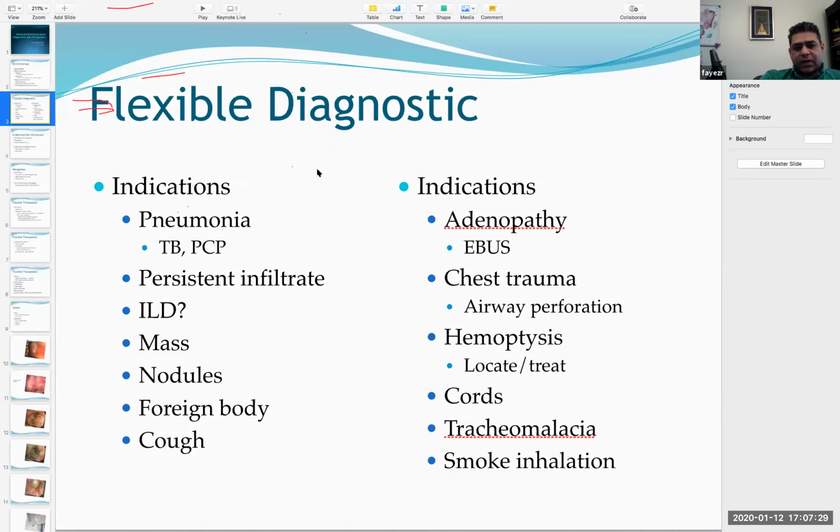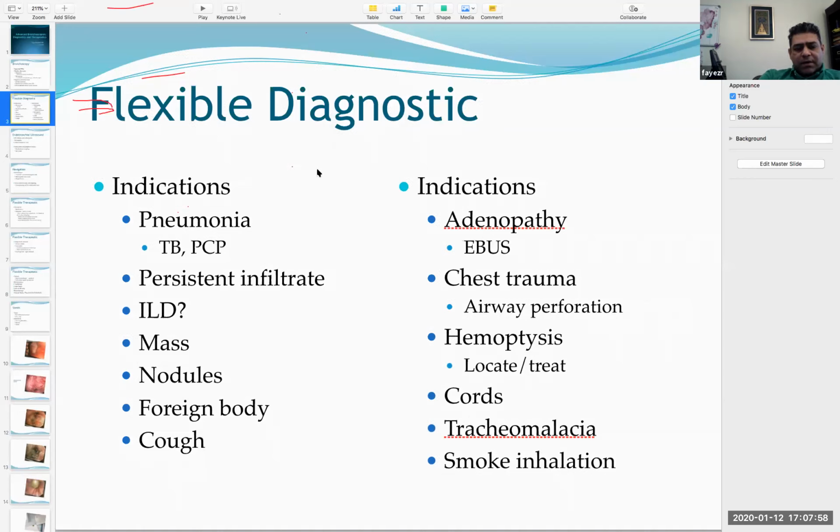Interstitial lung disease is also being diagnosed more and more nowadays. A lot of times your CAT scan can give you a pretty good idea as to what kind of pattern of infiltrate you're looking at: NSIP, UIP, DIP, a lot of interstitial pneumonitis. And doing a bronchoscopy with both a lavage or a biopsy can give you the diagnosis as well.